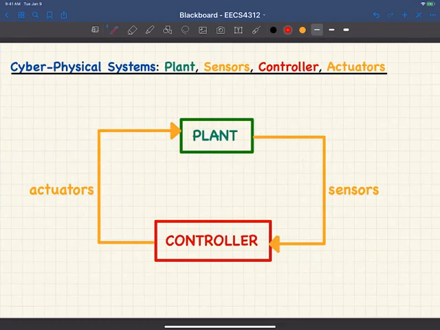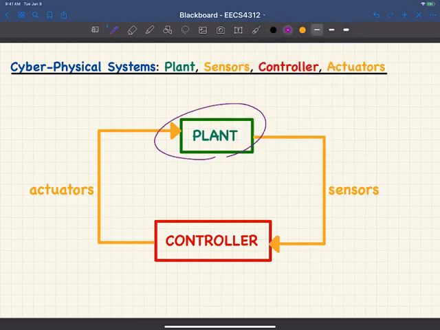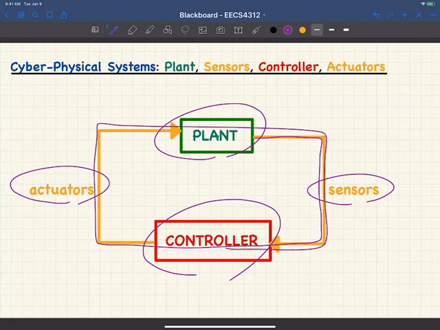Now, in any cyber-physical system, you're dealing with some natural plant. It can be a nuclear reactor, for example. Then somehow you have a controller, such as a shutdown system. You have to monitor the temperature of the nuclear reactor, for example. So you have a number of sensors and a number of actuators. The feedback loop goes like this: you iteratively keep monitoring the plant, like a loop. The sensor will tell you, for example, as soon as the temperature goes above a certain range, you're going to use the actuator to trip and shut down the system.